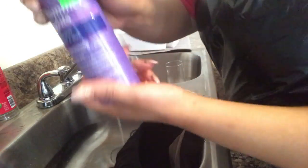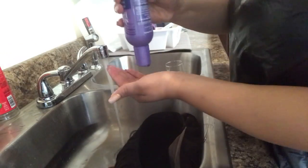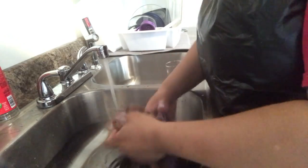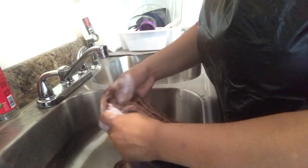And I did shampoo this hair about 2-3 times, and that does help with the toning and taking the grassy out. So if you ever want to not actually tone your hair when you're dyeing it blonde and you just want to use a shampoo, use the purple shampoo. It does do the toning and it does take grassiness out.